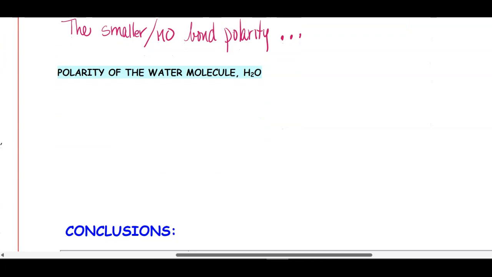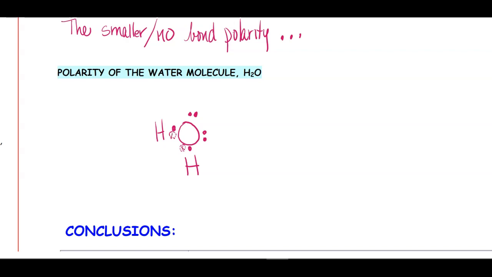I want to explain something here about the polarity of the water molecule, because don't we know that H2O, when we did the electron dots, we knew we had hydrogen, all right? So we had 1, 2, 3, 4, 5, 6, and we knew that oxygen needed 2 more. So there was going to be a hydrogen. All right. So there we have oxygen now.